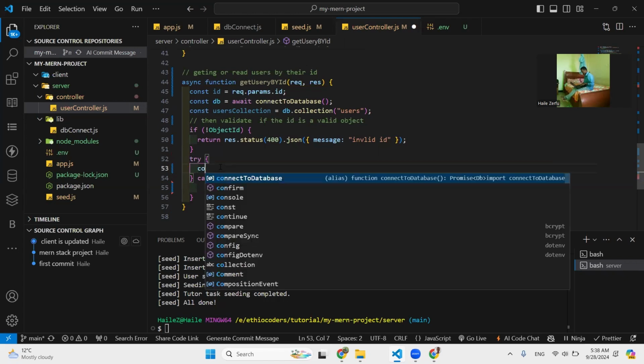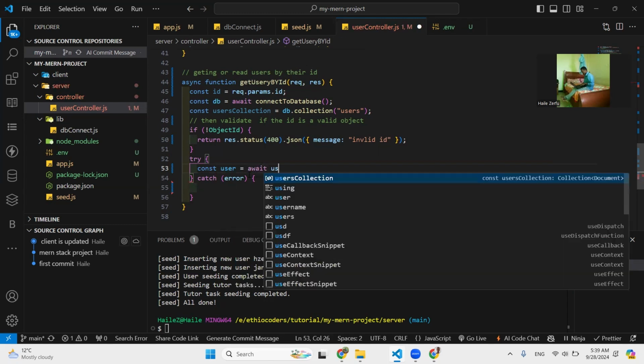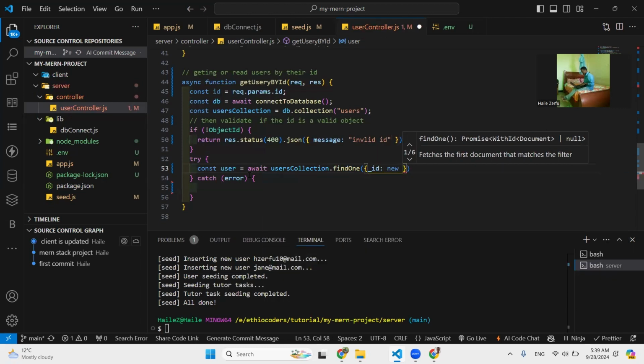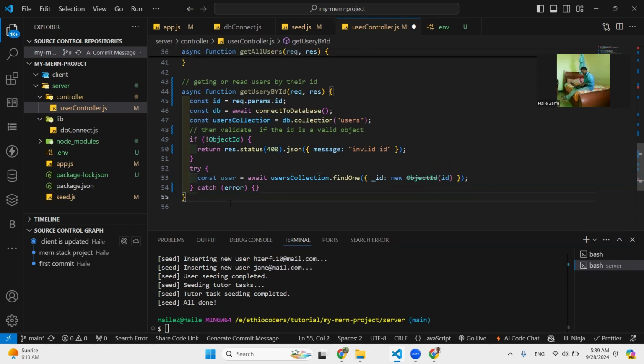Const user await usersCollection dot findOne. Inside the object, we want the ID parameter, new ObjectId. It will expect new ObjectId.